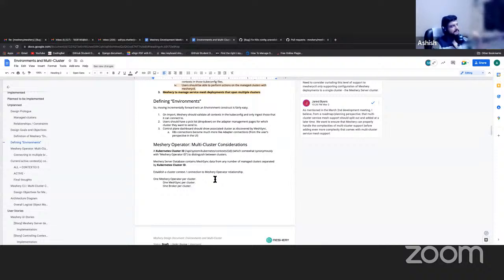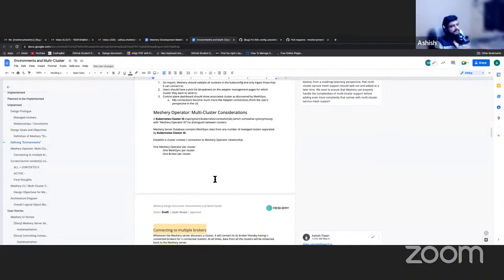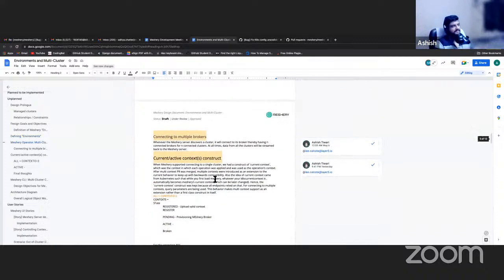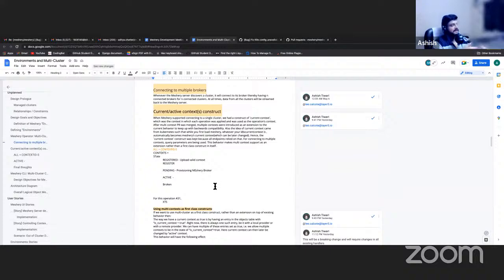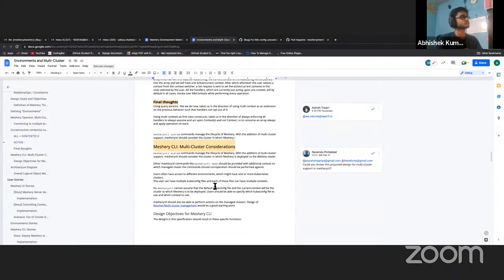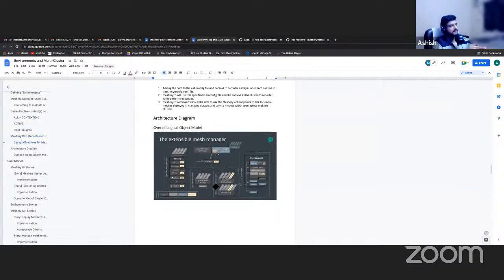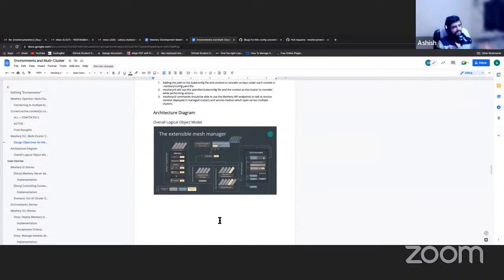I'll handle the Meshery CTL. So what we need is that on all of the UIs, it has to be enforced that you have to be explicit when you perform any action against a cluster or any clusters, any n number of clusters. You have to explicitly pass the array in the query parameter that, hey, I want my action to be performed against these clusters, which is not the case right now.